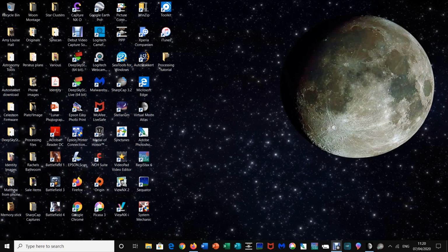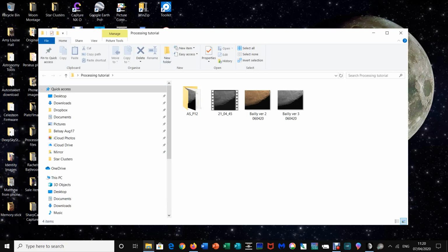A quick, rather ad hoc, warts and all overview of processing a lunar image in a little bit more detail. This is an image I took last night, a crater that I now know is called Bailey, sitting right on the limb near what remains of the terminator of a nearly full moon. So if we open this folder up that I prepared, having pulled these images across from the laptop, this is the original image. Have a look at it.